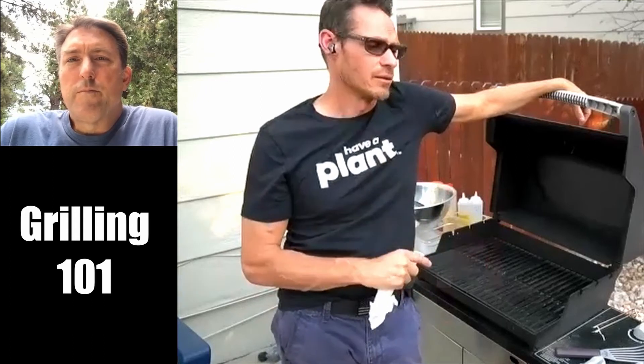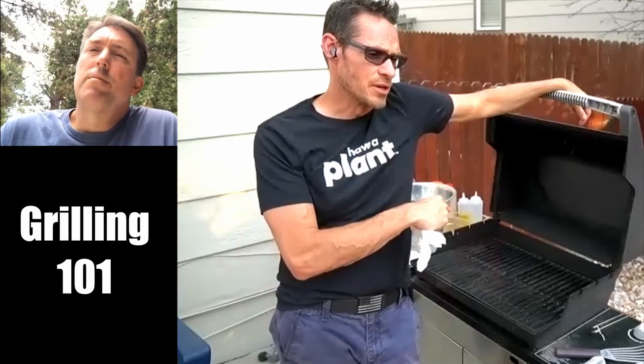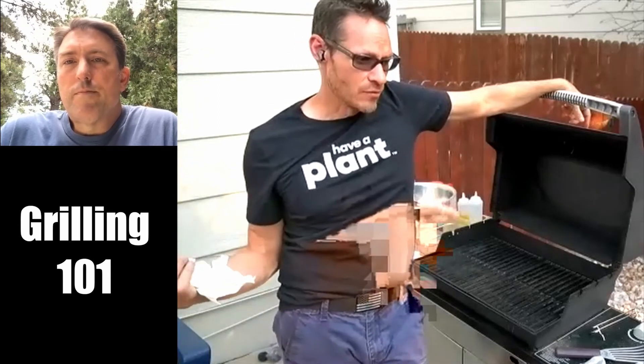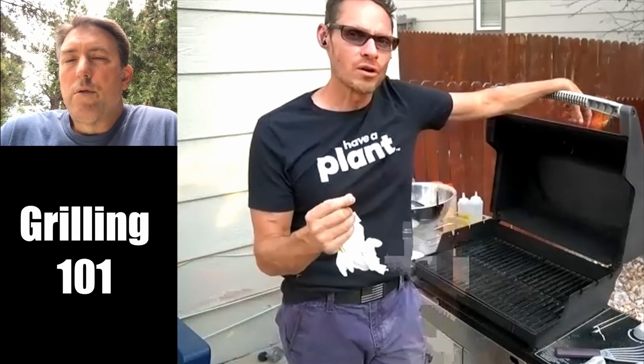You can grill just about anything. And these techniques we did here — for meats and all those things — are going to be the same. You're going to season the grill, wipe it down, lightly oil and season your meats, put them on the grill, and leave them alone. Turn 45 degrees. Once you learn how to work the grill, know where the hot spots are, and know those basic techniques, you can use it with anything. Corn — my wife standing over here says grilled corn is really good. I like to grill it in the husk and you have to soak the husk, so two things happen: the water helps steam it, and the husks don't burn.